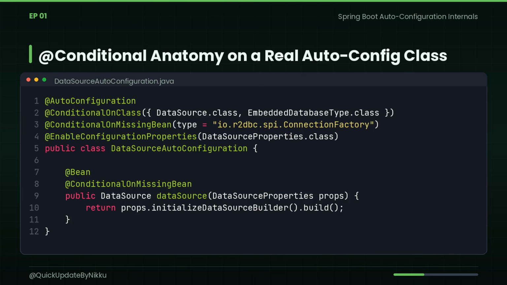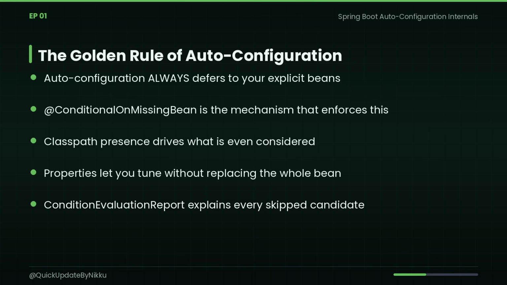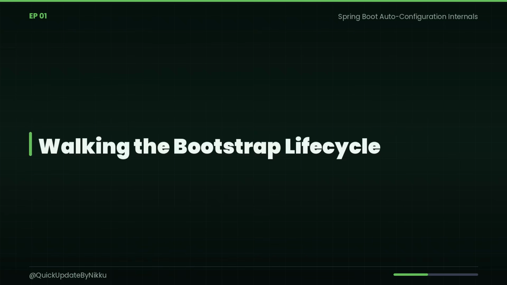your own. The golden rule is that auto-configuration is entirely opt-out, not opt-in. The conditional system guarantees that any bean you define explicitly takes precedence over the auto-configured equivalent. Understanding this rule resolves the majority of "why is Spring Boot ignoring my configuration" questions before they even become debugging sessions. The number one source of confusion about auto-configuration is not knowing when it fires. Before touching a single conditional annotation, we are going to walk the entire Spring Boot startup sequence and pin down precisely where auto-configuration slots in.